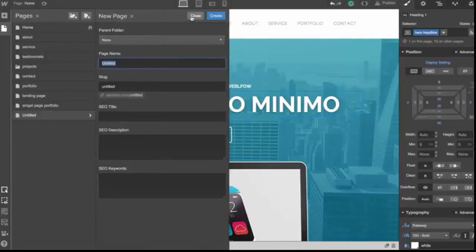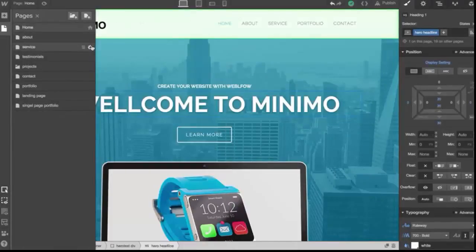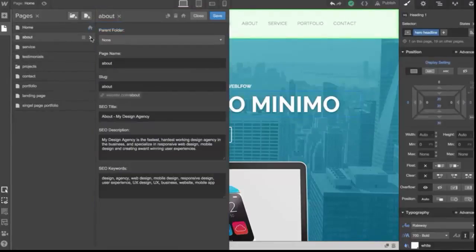We can also access any page's settings by clicking on the cog icon located on the right of any of the pages. Within these settings, we can duplicate, delete, or even make this page the home page for the entire site. Below is where all the individual page details are located. Here we can classify a parent folder, which I'll touch on in just a moment, the page name, which is only going to be the displayed name that you see here in Webflow, not public for any of the audiences to see, so feel free to name them whatever works best for you.